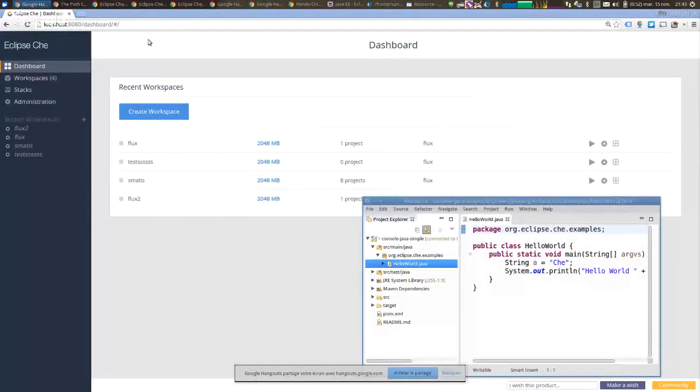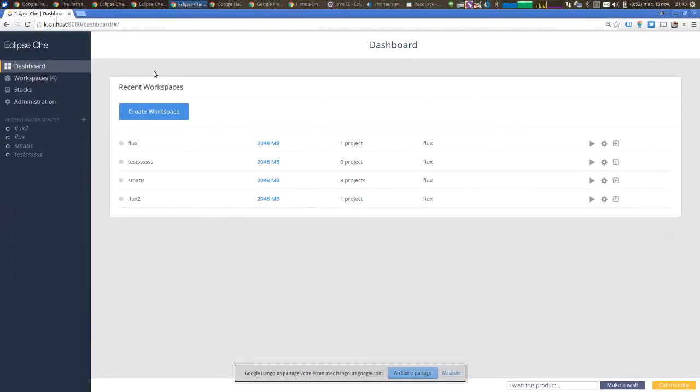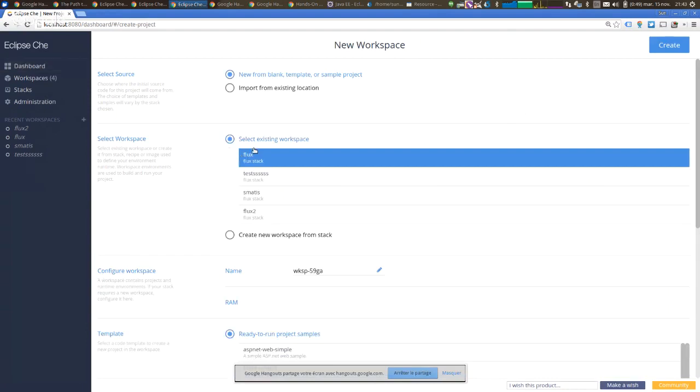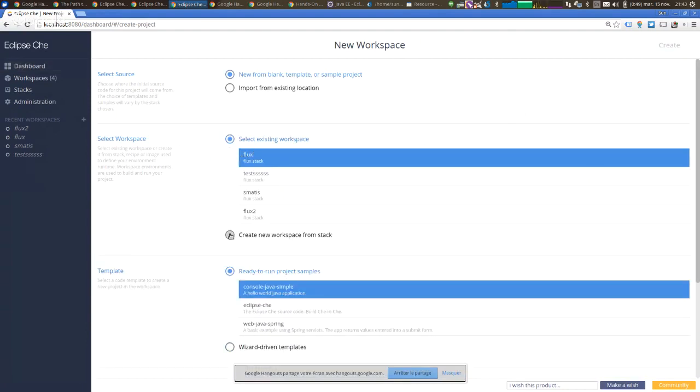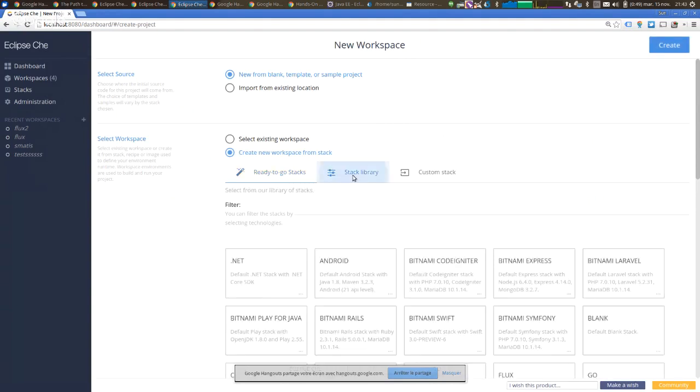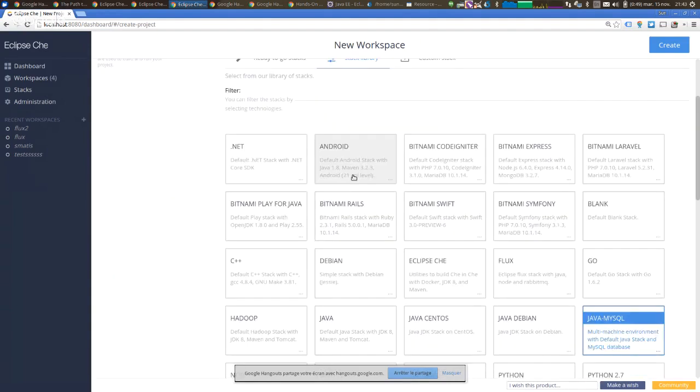Here it is. I'm on my localhost, and I'm going to create a new workspace from a stack. In the stack library, this is a Che version based on the pull request that I showed you just before.